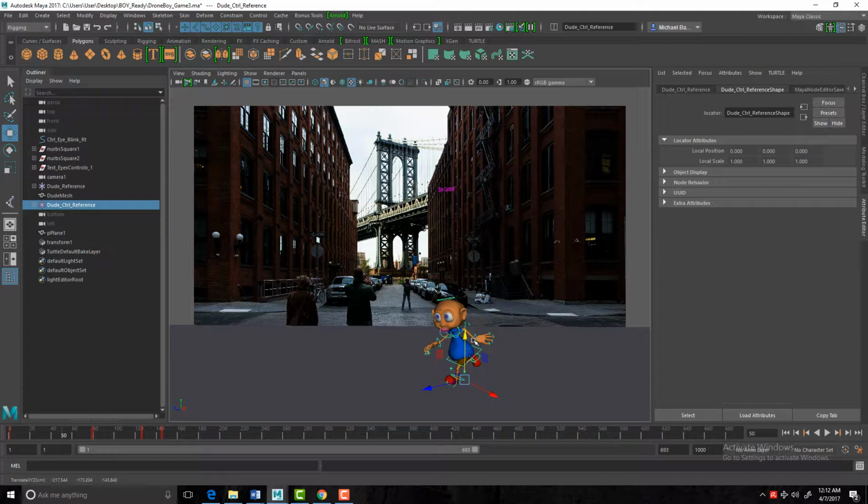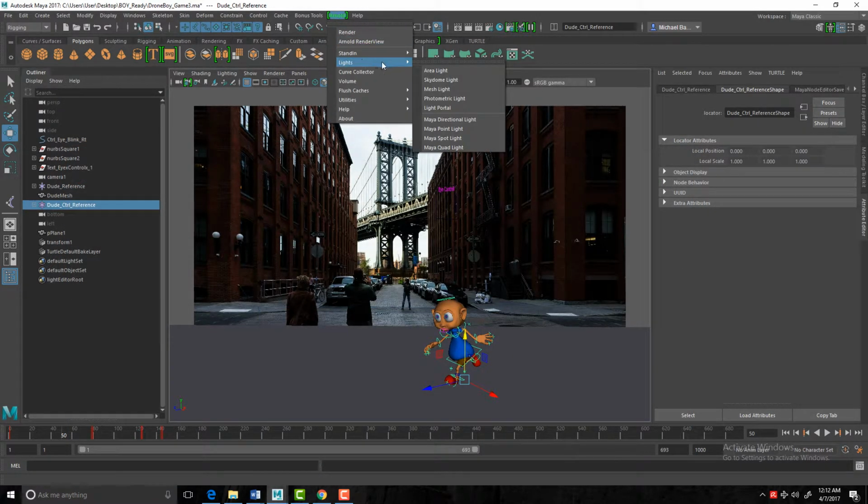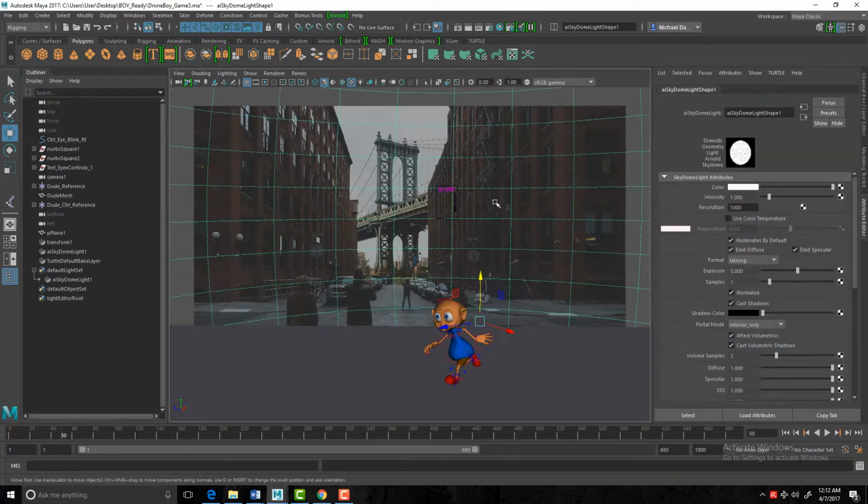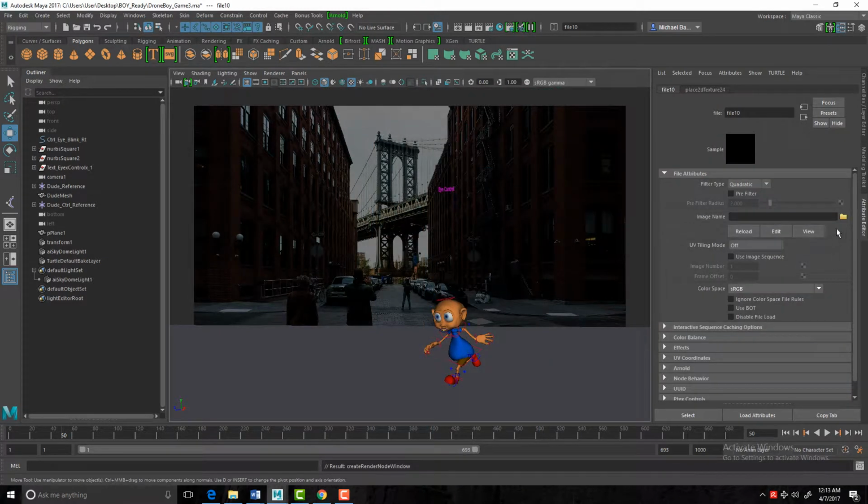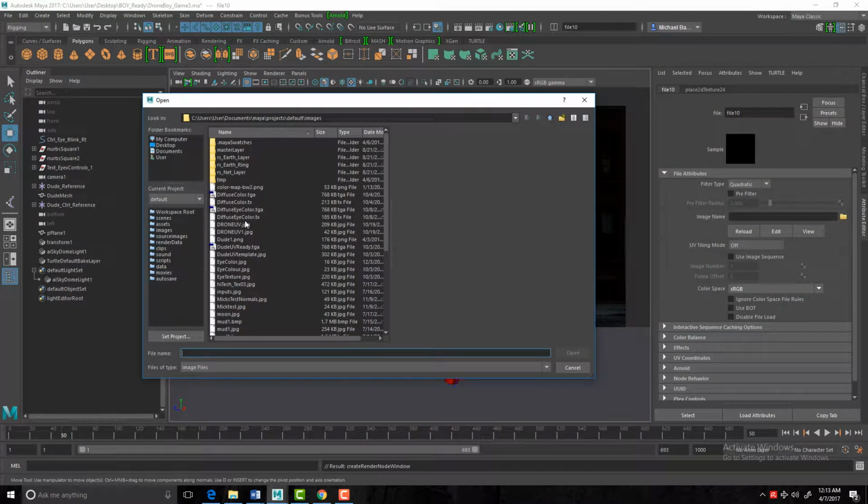Okay, and this time we're going to use a special Arnold light that I can get. Actually, I can get it from Arnold Lights, and it's a sky dome light. Okay, and I need to apply the color to it, which is going to be my image. So I'll go File, I'll look for my image again, which I placed inside my pictures.